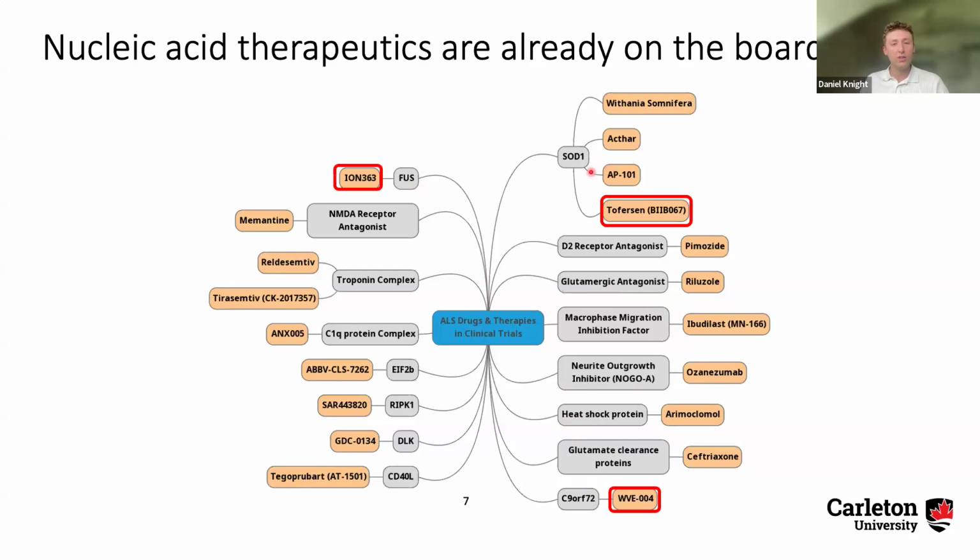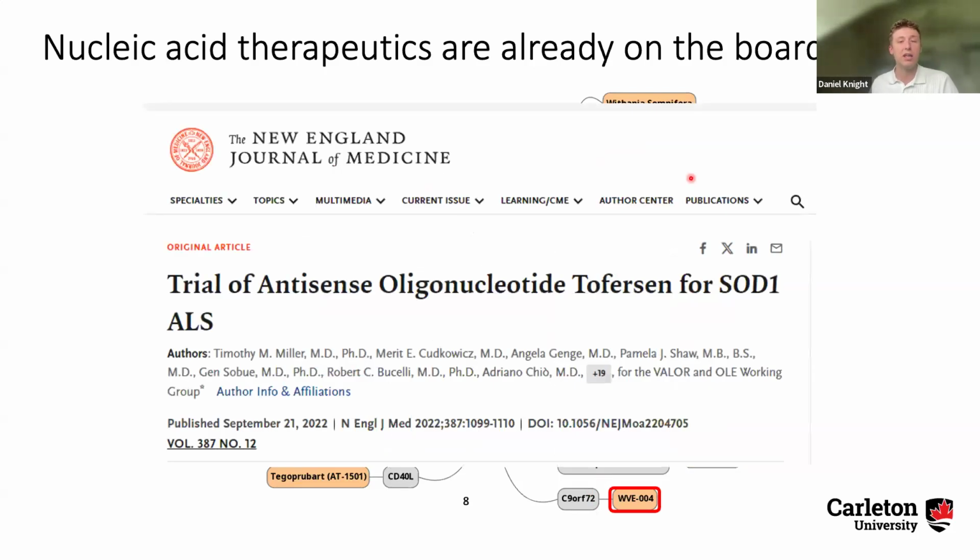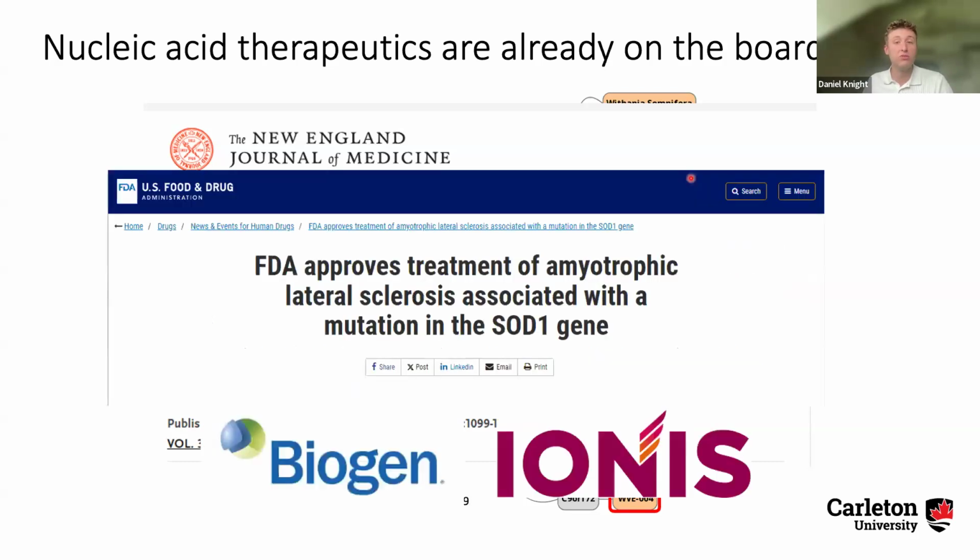And so one drug that you may have heard about recently in the news is tofersen, and it's now actually referred to as Qalsody. And so this is an antisense oligonucleotide that was developed by Dr. Tim Miller, and the folks at Biogen and Ionis. So they published their phase 3 clinical trial results in the New England Journal of Medicine just a few years ago. And that led to an approval actually by the FDA in April of last year, which is obviously very exciting. And just a few weeks ago it was approved by the European Union. So it just goes to show that nucleic acid therapeutics for ALS are really on their way.